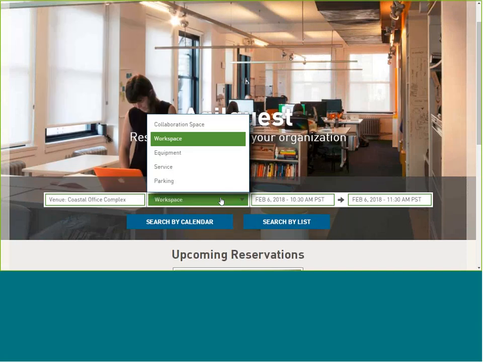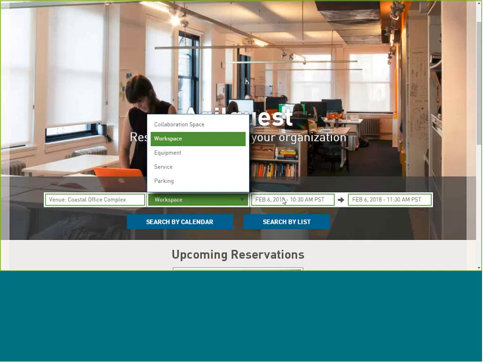And you've also heard me at one point say asset a couple times. Well, this second category is where we can choose our category of asset. Most people are familiar with reservation systems dealing with just office spaces and conference rooms. Well, one of the great things about the Agilquest Forum is that you can add any type of asset into the system. So anything that your organization offers that's reservable, you can add it in, whether that's AV equipment, parking, storage lockers. There's a group we're working with who's actually testing out the platform to manage warehouse space. So pretty much if you can imagine it, you can put it in the system and take advantage of it.